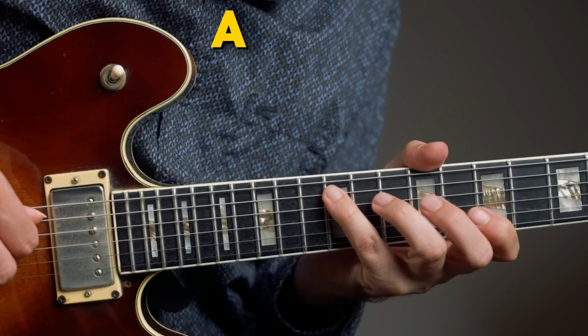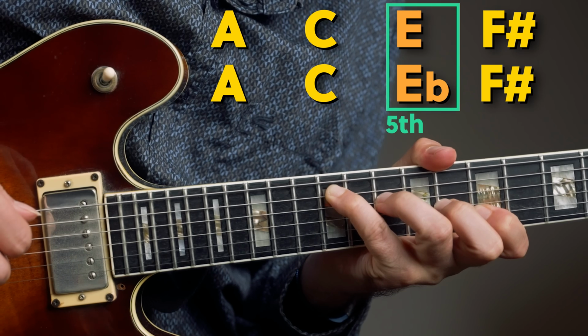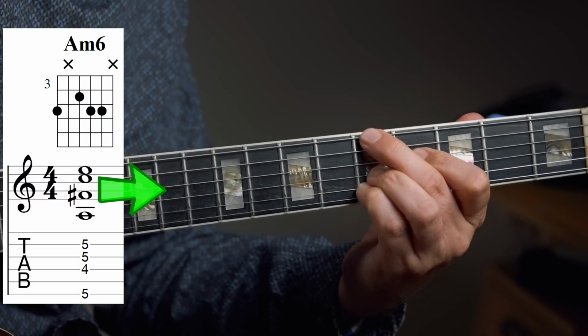If you look at these with the chords both having the root A, then you have A minor 6, which is A, C, E and F sharp. And then you have A diminished, which is A, C, E flat and F sharp. So if you play those without the fifth, you get the same chord. But again, the context will tell you when you play Corcovado that it doesn't sound like you go from A minor 6 to A flat minor 6.